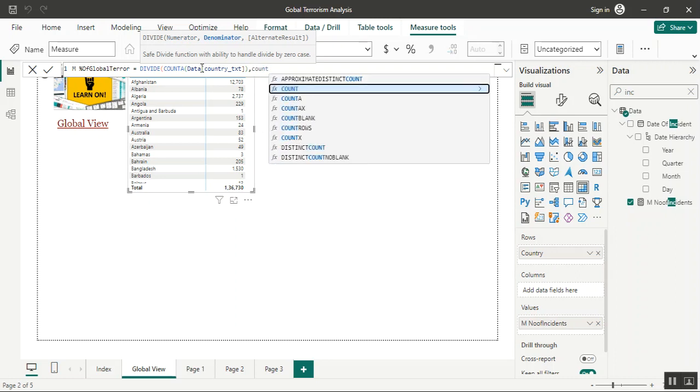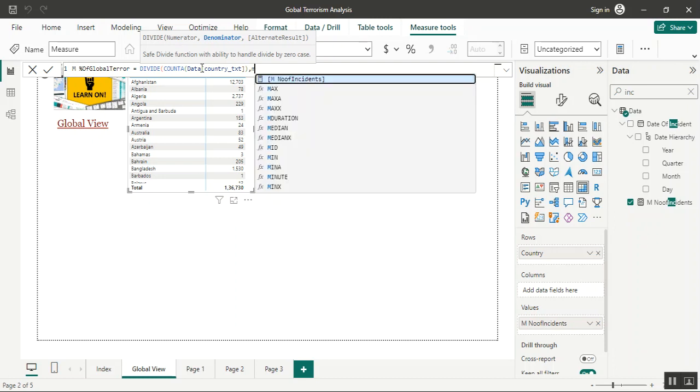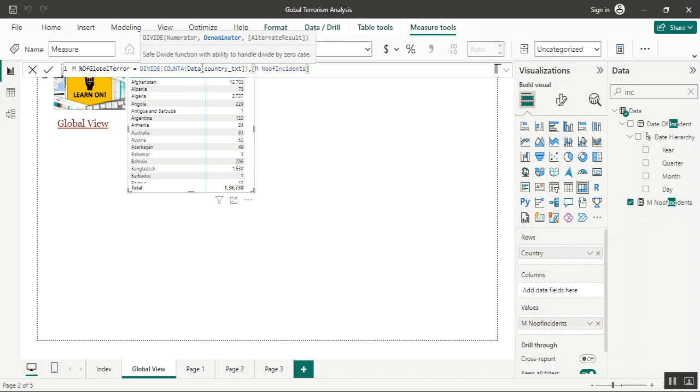Then, with count rows, or you can just take the previous one. You can take count rows, or you can just select M number of incidents. This will just give the number of rows. And we are good to close this.